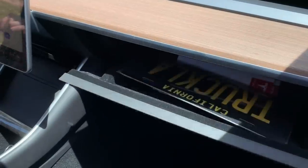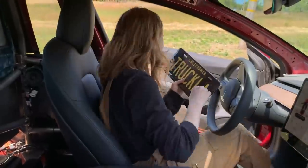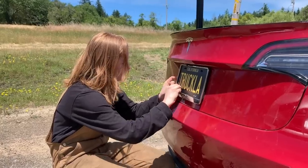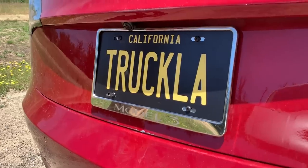Okay, let's get the license plate out. Very important detail. This is a fake license plate. This is not the real deal. I think this might be one of the better investments. I mean, the license plate. I'm not sure about the car yet.